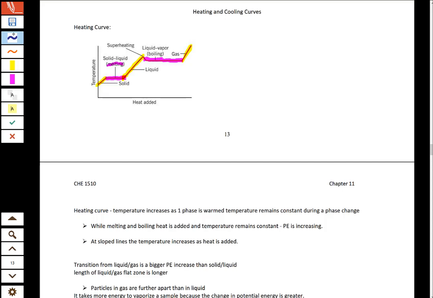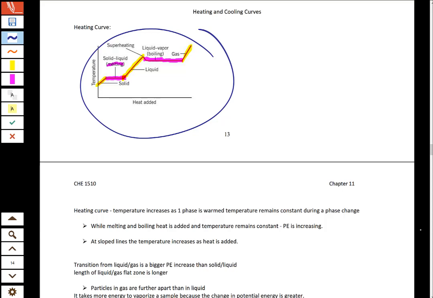So when we start looking at this, it's really hard to visualize what's going on. So I'm going to show you a little animation in class of what the molecules look like at each point here. And in this video, we're going to try and focus on the math part, and then we'll work on the conceptual part in class. And so overall, what we're going to see is an overall change in where you're starting and where you're ending up. And we're going to be able to calculate the overall heat added.